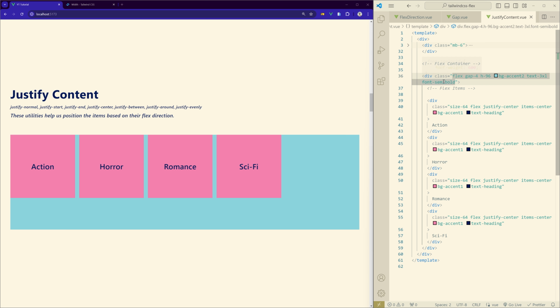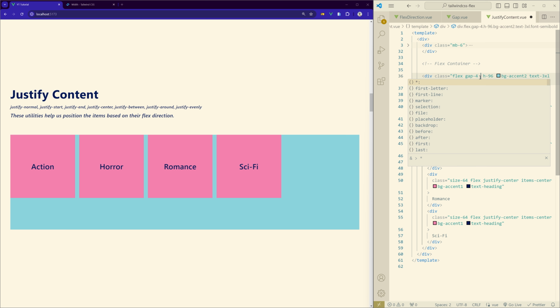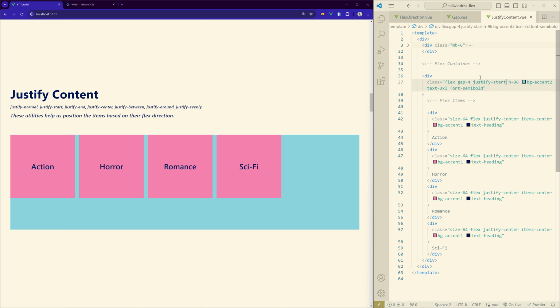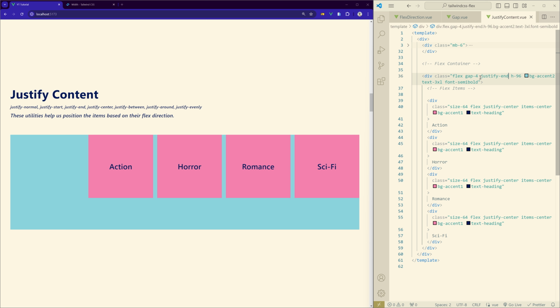We have a flex container with 4 items in it. This is the default position of the items. Now I don't know why there is justify normal and justify start. The normal is the start position, so those are redundant, but if you want to explicitly set it to justify start, you can. As you saw, nothing changed even if we added justify start. Now let me add justify end. Now you saw all the items as a content together move to the right.